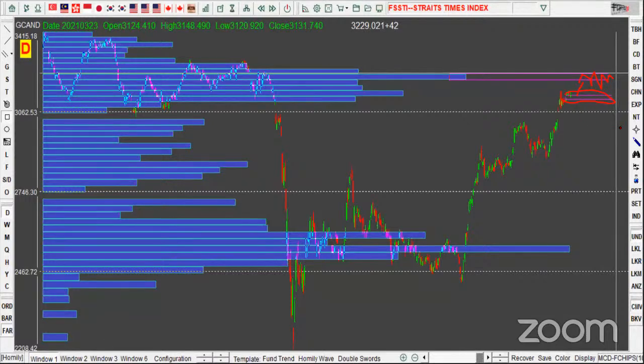Then consider entering for medium to long term, because birth of dark horse means the position is quite low, right? Then we enter and hold for medium to long term, we are quite safe. Okay, so later we can talk about the details. This is about the Singapore market. Short term upward momentum is still there, still strong, but the rising space for short term trading is not that much.